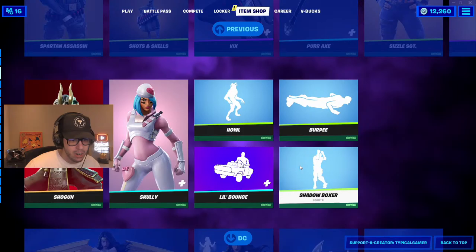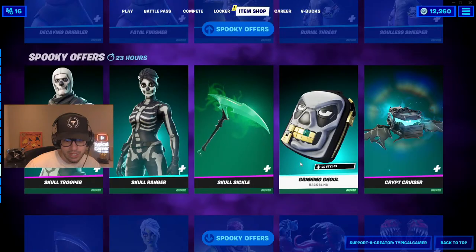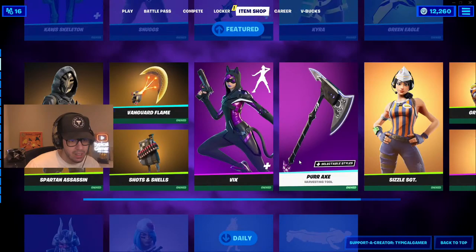I'm just seeing if there's anything else in the item shop. Give you guys just a brief overview if you haven't seen it. But all the Halloween skins we've seen so far are in the item shop, as well as the KAWS skeleton. Some of you are going to call it Mickey Mouse. Whatever works, honestly. Whatever works.